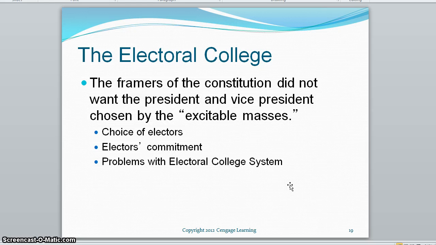be elected president. The candidate that receives the plurality of the votes cast wins all the electoral votes from the state. So if you win the most votes in your state, you get all of those electoral votes. And it's possible, and actually quite common, for a presidential candidate to be elected without a majority of the popular vote, even more likely when a strong third-party candidate is running. Another problem with the Electoral College is a candidate being elected when the opposition has received a plurality of the popular vote. That's happened 4 times, most recently in the 2000 election between Al Gore and George W. Bush.